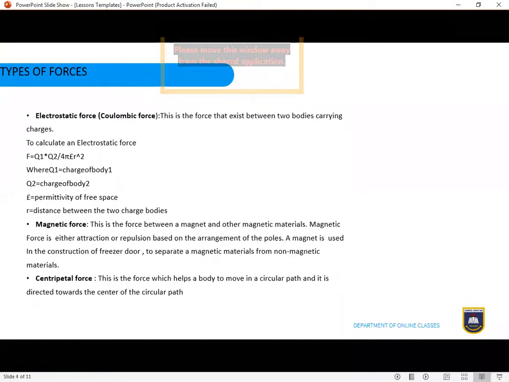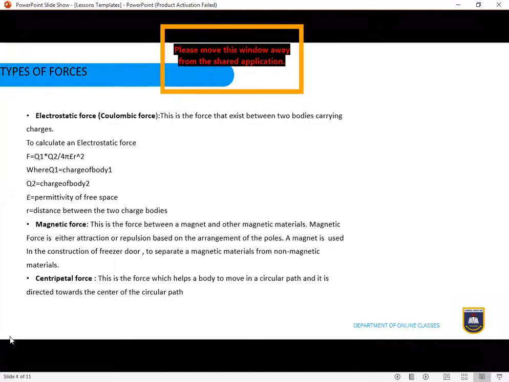Permittivity of free space simply means the charge is going to move through a given space. For them to react with each other, there must be a permittivity. So the permittivity of free space there is to permit the charges to react with each other. It's a constant. And there, the Q1 is the charge of the first body, and the Q2 is the charge of the second body. That's just the formula for the electrostatic force.